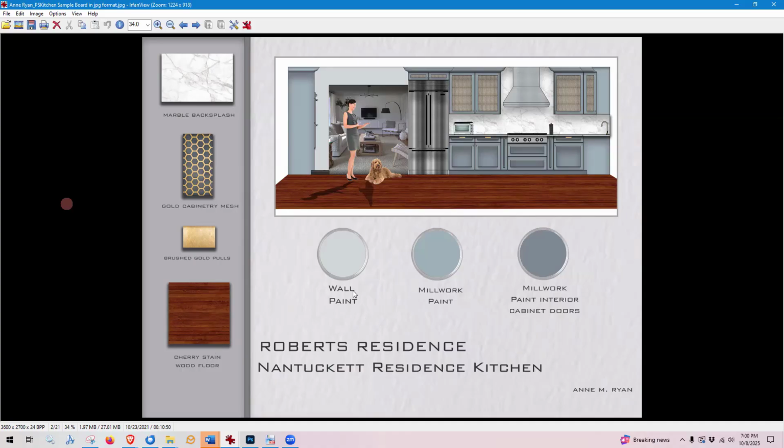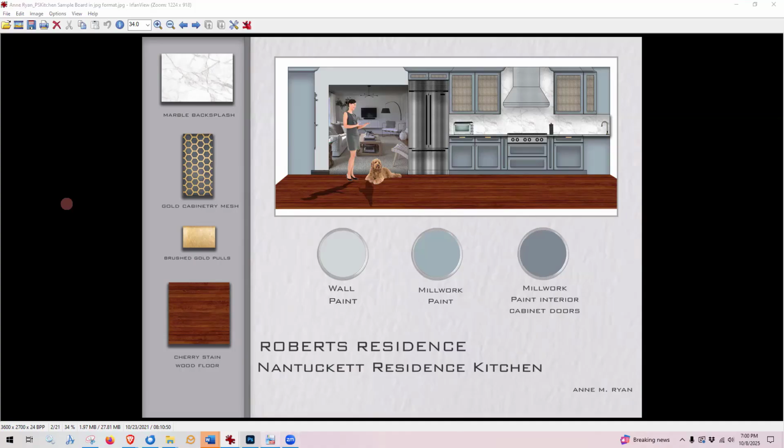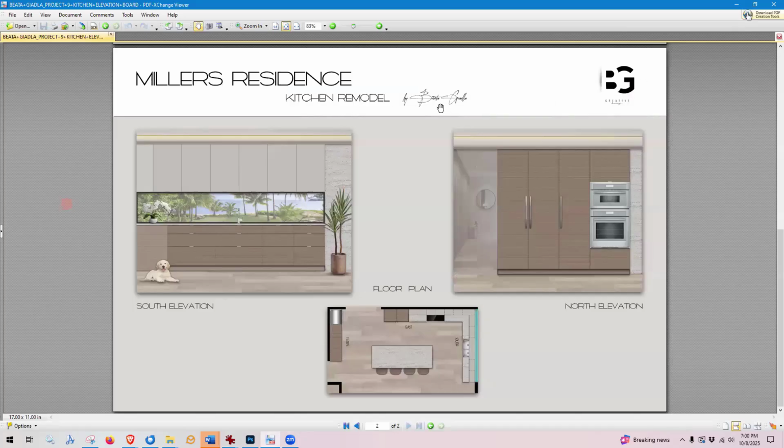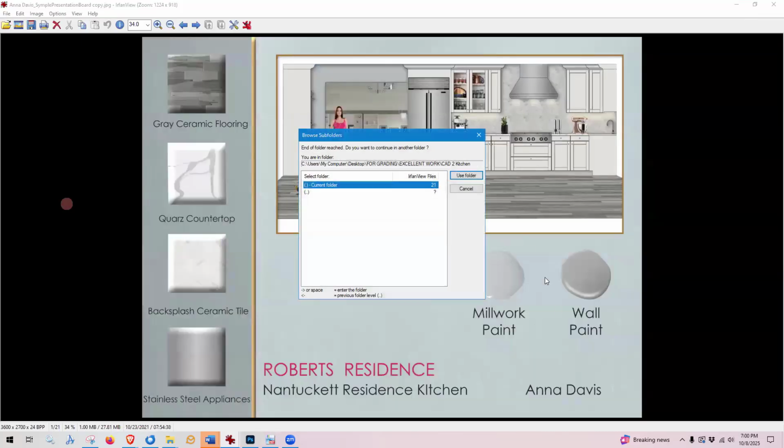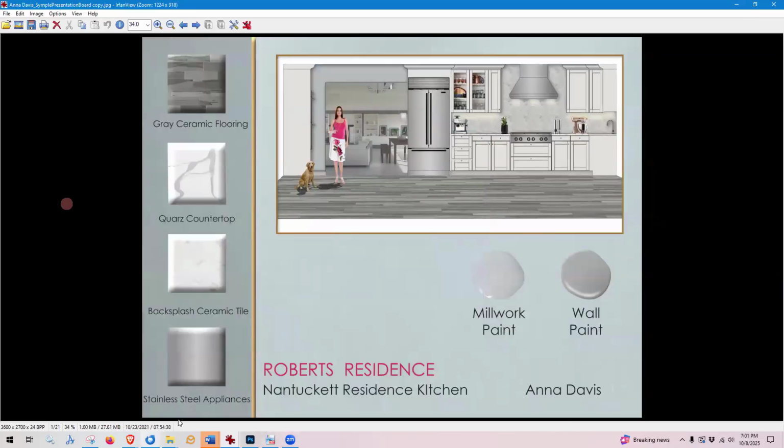I like her font here. I think that looks okay. I like that she put her name on it, and you should put your name on it too. That other student, she went beyond that. Here's her name here, and then she actually built her own logo, drew a logo, and so she's really going the full nine yards. And you don't have to go that far, but she's got her name there.